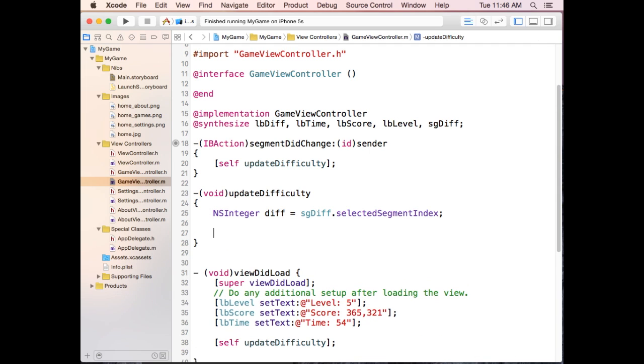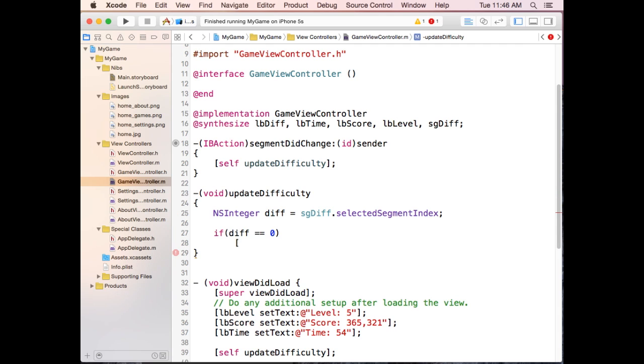That'll tell us which segment from 0 to n-1 was selected. Then we can go ahead and put in an if statement. So we'll say if diff is equal to 0, then we'll update the text. So lbDiff setText, we'll say difficulty easy.